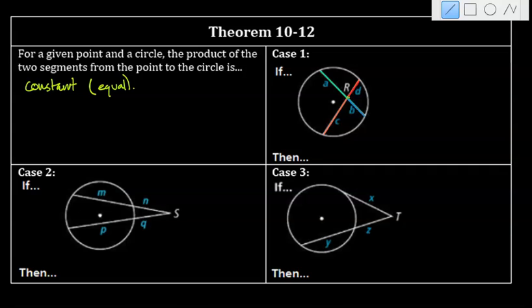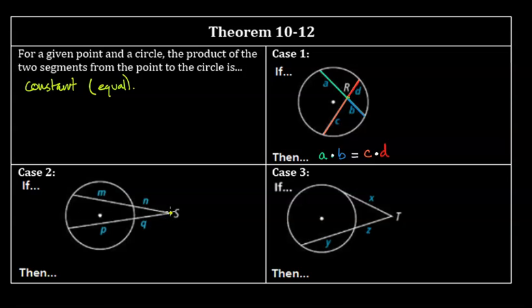Okay. Then what that means is if I take A times B, that will always equal C times D. And it doesn't matter where I move that point and what those chords look like. If I pick any point inside the circle and I draw a couple chords that go through that point and intersect at that point, and those chords get divided into their two parts by each other, if I multiply those two parts and I multiply those two parts, that product will always be equal. And it also works if your point is outside the circle.